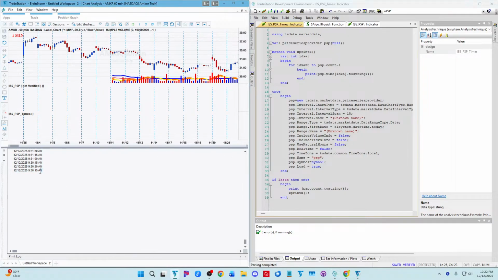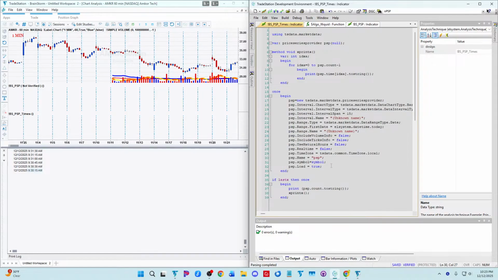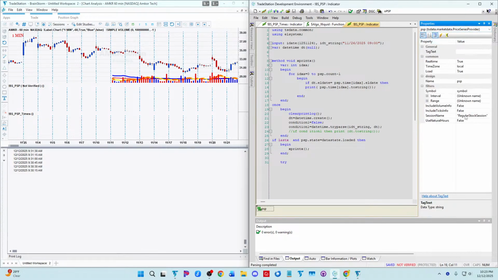I'm actually a little confused, because of the way I have this set up. Oh, got it. It's probably set up on whatever default. Yep, that's it. So what it is, and this is essentially what I was showing you earlier, when we set up the parameters for the price series provider, we set the session name as regular stock session.